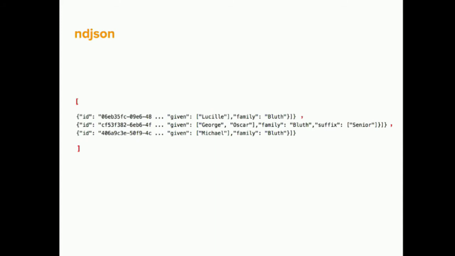And similarly, when you write a file, you can write one line at a time in a streaming way without having to load the entire data set into memory. But each line of this file is actually just a standard FHIR JSON resource, which is neat because you can use all the existing tooling to validate it, to generate it, the existing FHIR mappings. So you get a lot of FHIR infrastructure, but by pulling it out of the bundle, it simplifies the parsing and the generation. And it also compresses really nicely because there's a lot of repetitive text. So you get smaller files than you might expect using this.